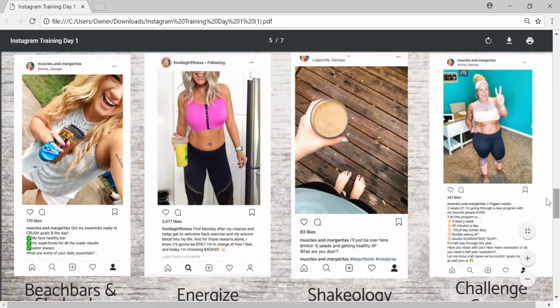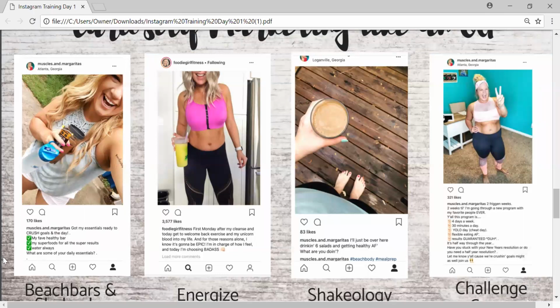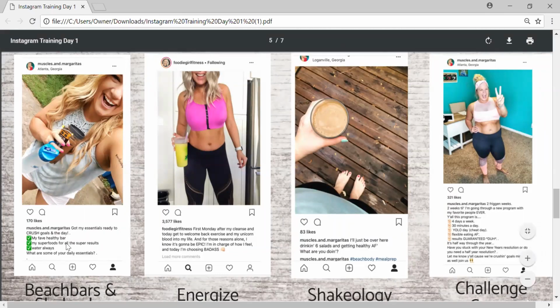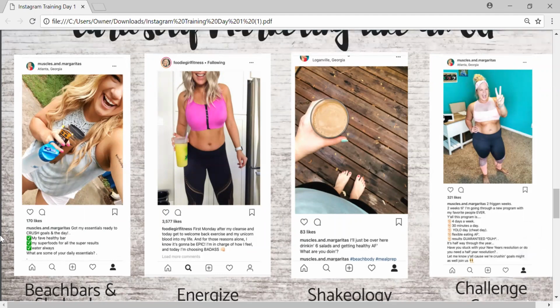As you can see in all these posts, we have not showed any product. On my post here on the left, I am covering that it says Beach Bar. On the 2B Mindset bottle, I actually blurred out the bottle so you can't see what it is. And in the description, it says, got my essentials ready to crush goals and the day. My fave healthy bar. So I don't tell them what it is, but I do let them know that it is my favorite healthy bar.